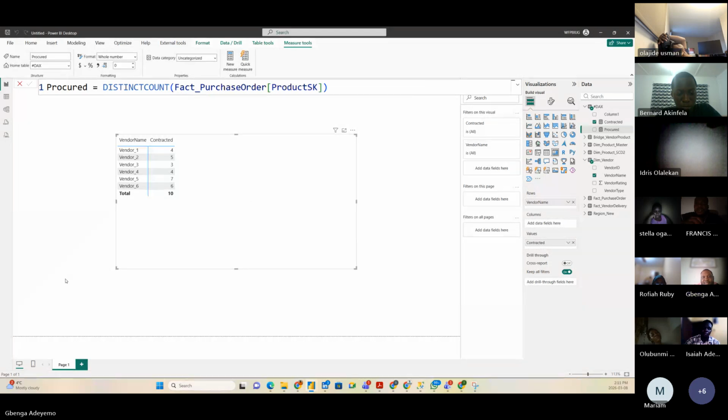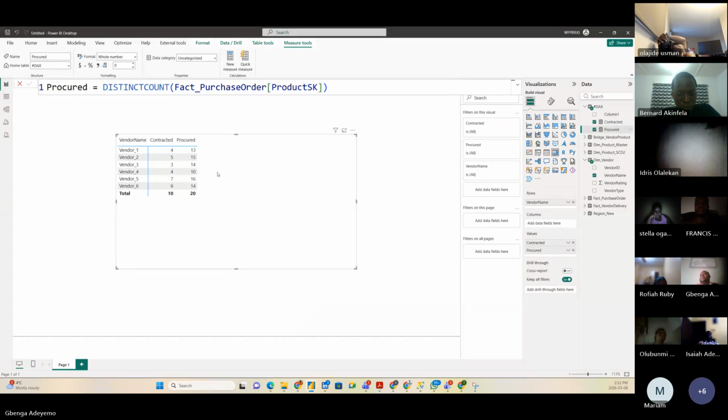But now there's a problem. I will show you something. Can you tell me that this is correct? If we use the SK, can we say it is correct?